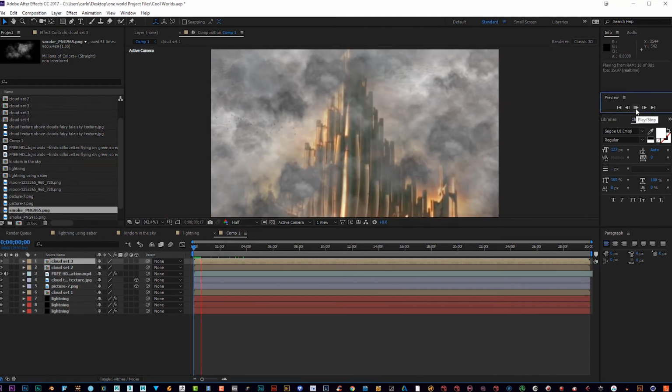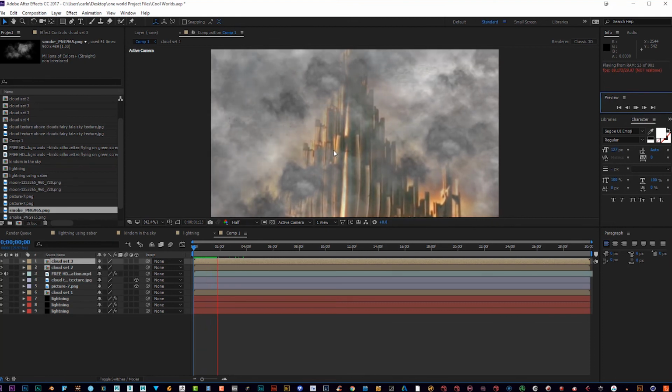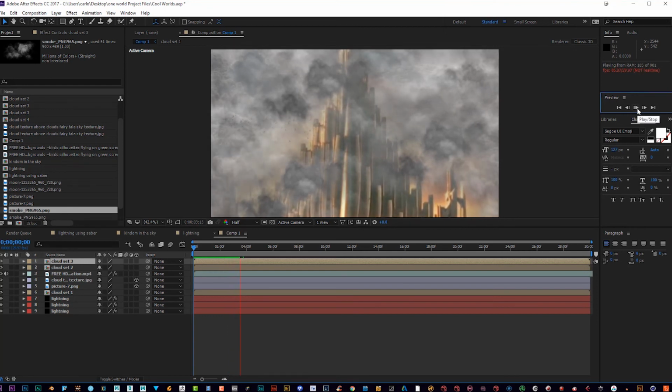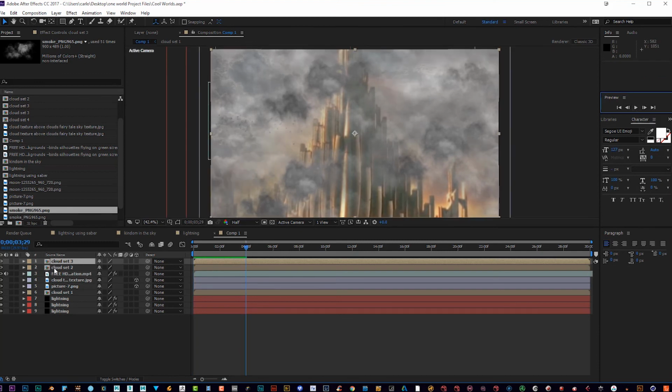As you can see there, got some lightning, we've got some birds, we've got a cool building, you know, we've got some really cool moving clouds, and yes, just looking pretty different, and it's looking pretty cool. And it's basically just using your imagination. Now, obviously, when you look at these cloud sets, if you want anything in between them, you just drop it in between. And you could just place objects in between the clouds, just to give it a bit of parallax.